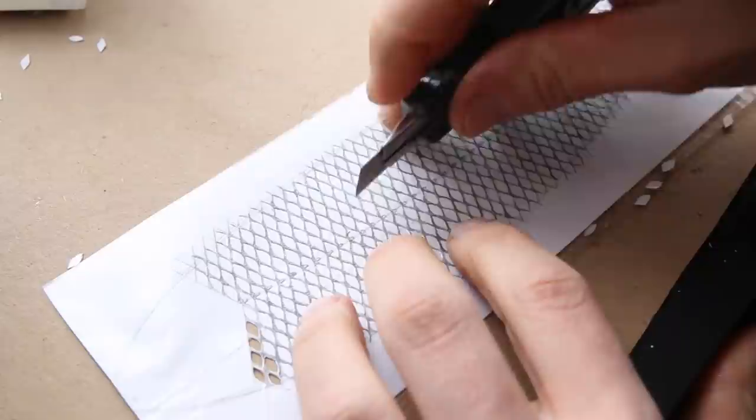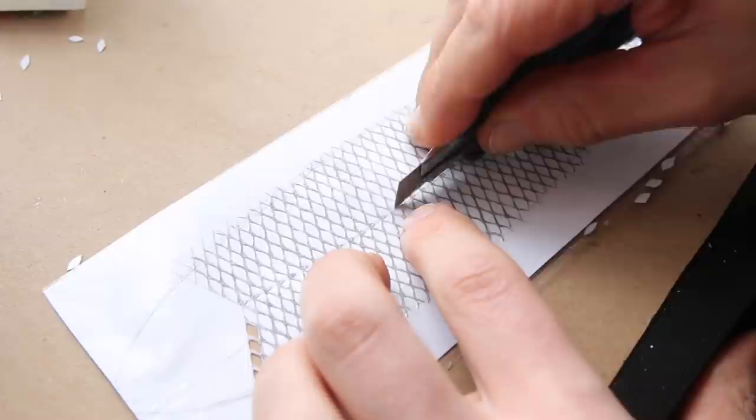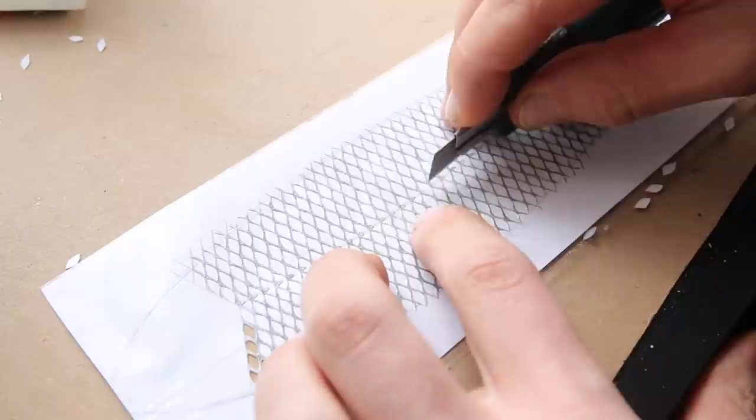Compared to the scales, cutting the lateral line is way easier because you obviously have just one slicing cut that you do, and there's not that much that can go wrong here, but I would still go slow.